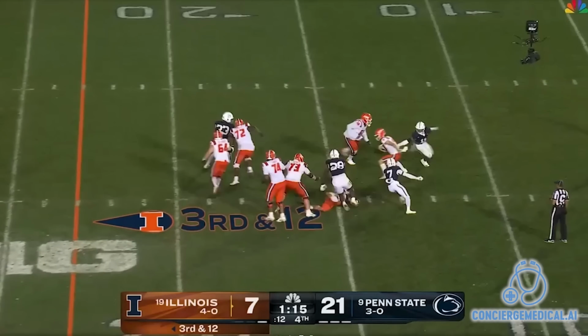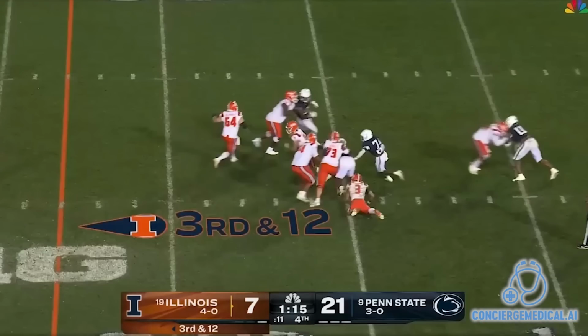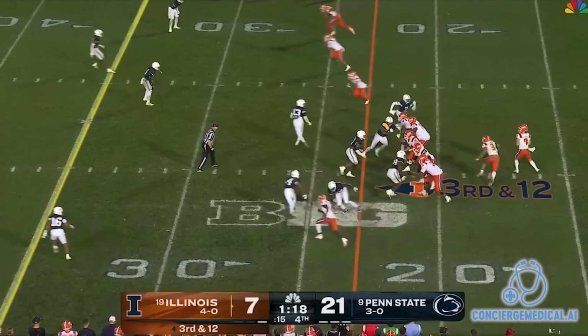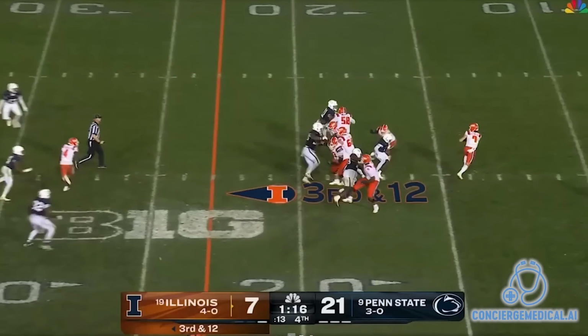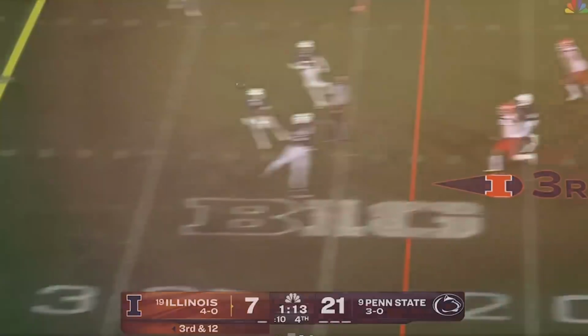I absolutely love the play call. I love the blitz scheme. What he's doing is he's forcing one-on-ones. But really, I'm going to show you what made this play. You brought 33 on what we call a long stick. He came inside 2 gaps. You brought the outside backer off the edge. And Abdul is going to find himself in an open alley, forcing the issue. Guys, that's good freaking football. I loved every second of it. Tom Allen was on fire with his calls.